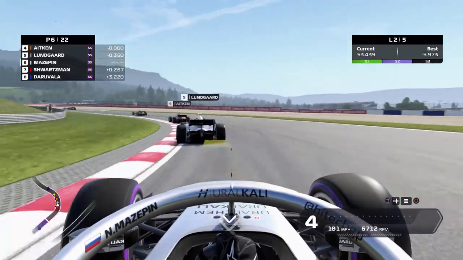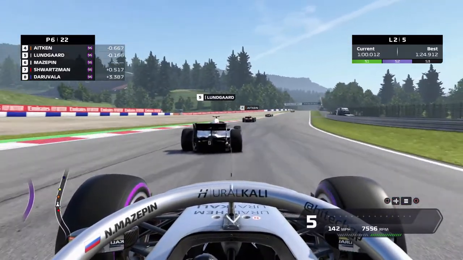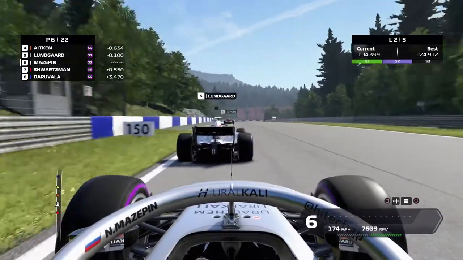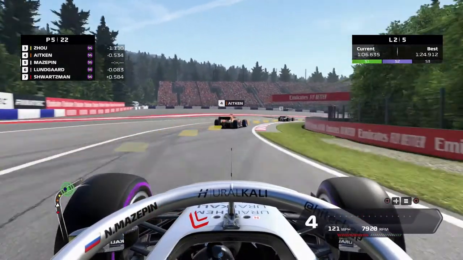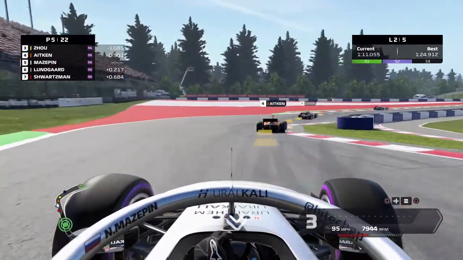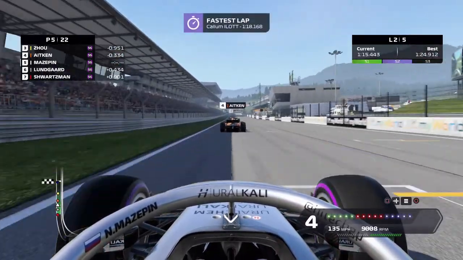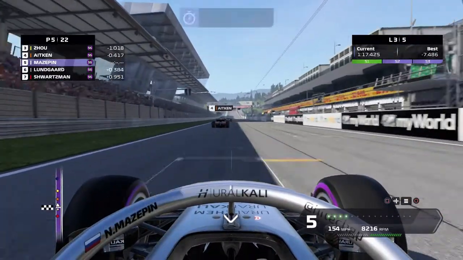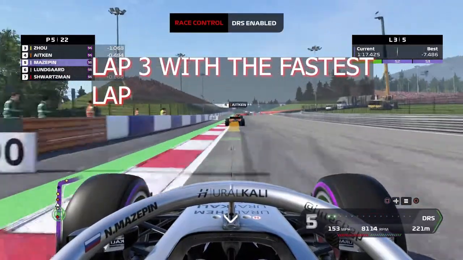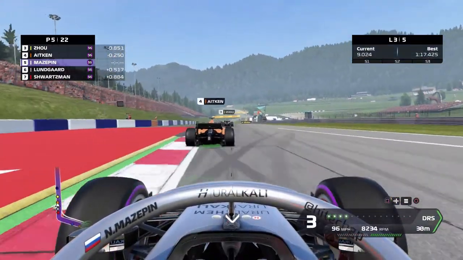4th gear. Sector 2 fastest. So I'm on the roll now. Christian Lundgaard behind Christian Lundgaard. He's from his 3rd last race, so he's going to finish 2 positions ahead of us. Danny inside. Dive bomb. 2nd dive bomb of the race. In the bag. Behind Jack Aitken, alongside Guanyu Zhou. I didn't do my gears right, so Lundgaard is going to catch me up a little bit. Yeah, fastest lap for me, Nikita Mazepin, Hitech Grand Prix.